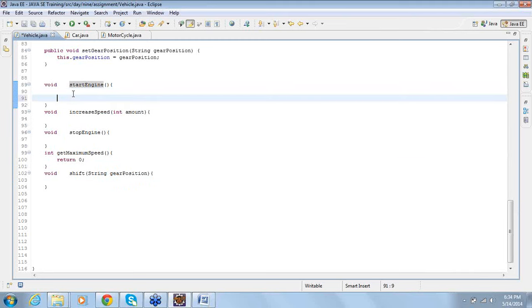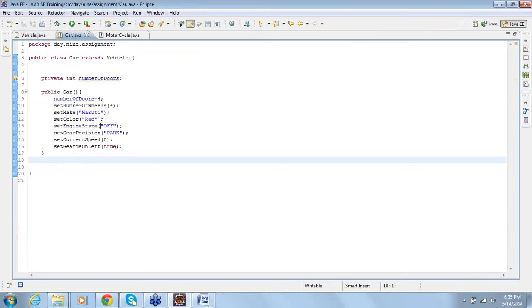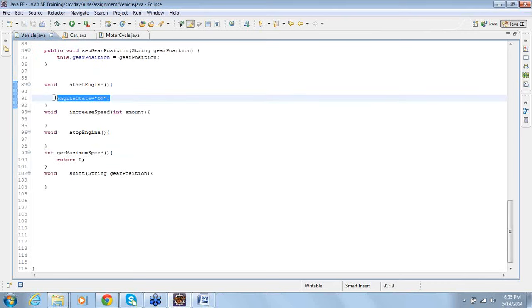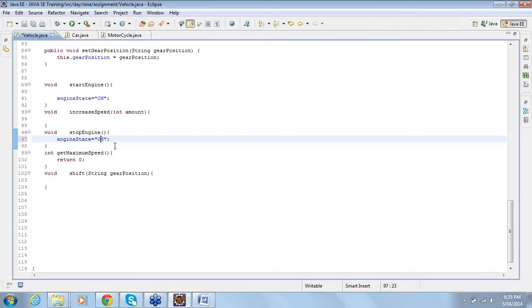So how do you start the engine? It's simple. Just make the engine state on. Because when you create an object, what is the engine state? Off. So when you start, engine state goes to on. When you stop, engine state goes to off.